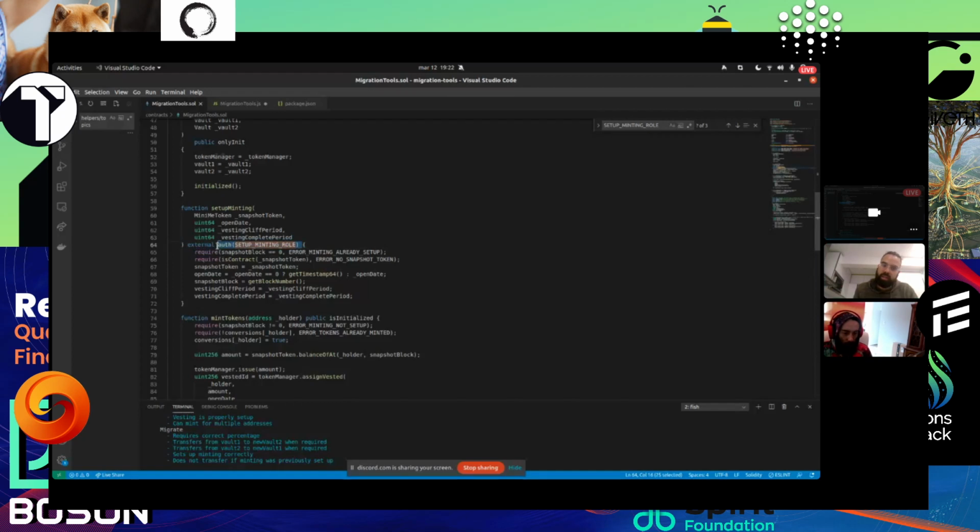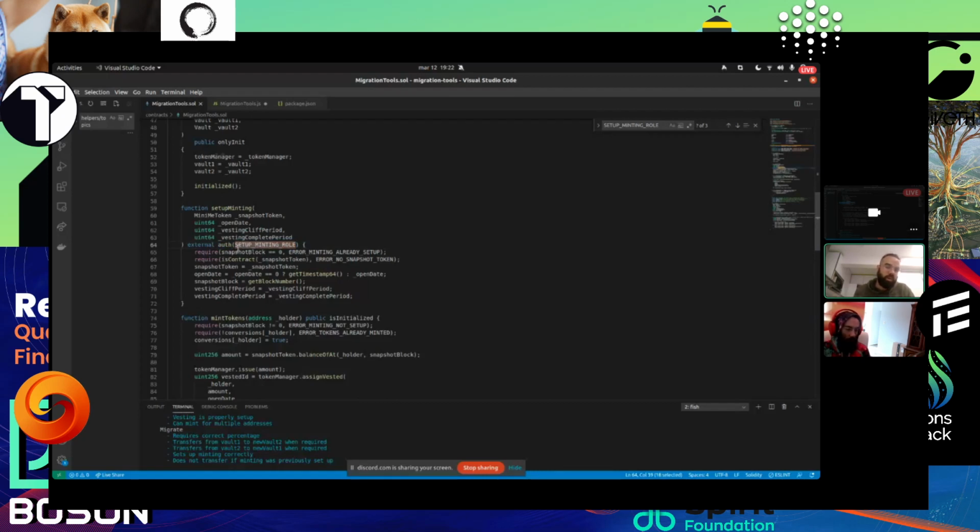This is part of the Aragon OS, and you can say, okay, this address has permissions to enter that function, or things like that. This is called a modifier. It's a function that is executed before that function, and the auth modifier comes from Aragon OS. Our input is the setup minting role.